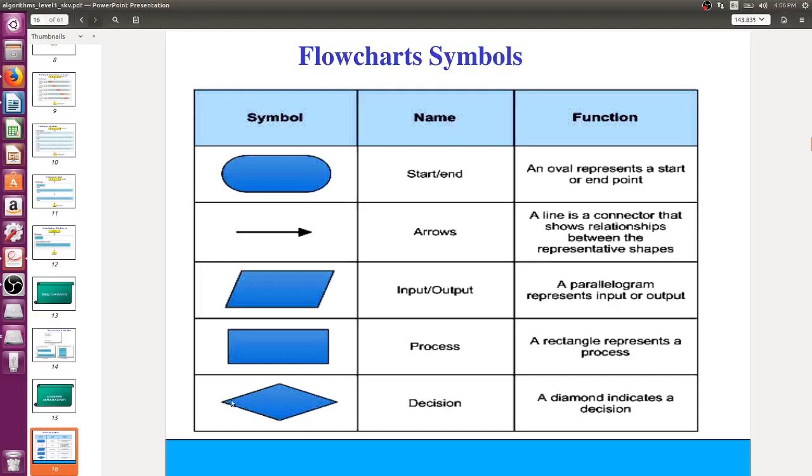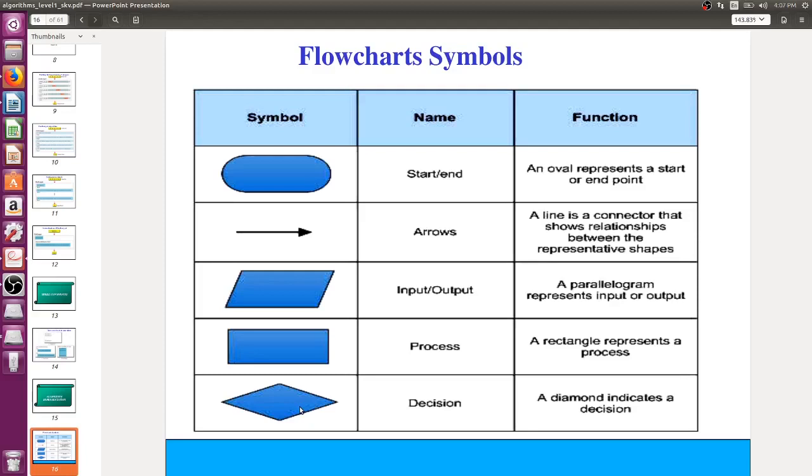Then the next notation is the diamond symbol. It's mainly used for decision statements. In the case of tea making, you can see one decision statement, that is whether to add sugar or not.